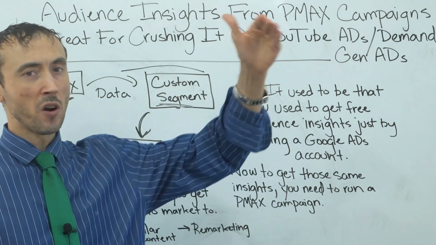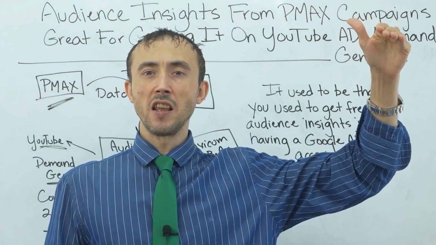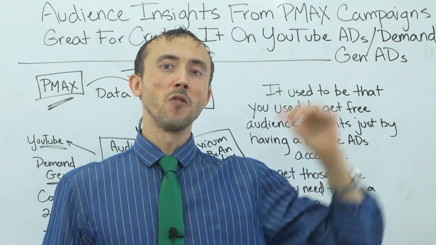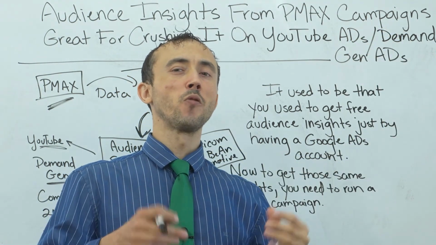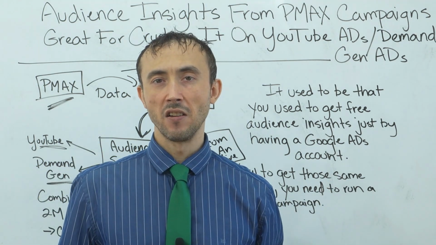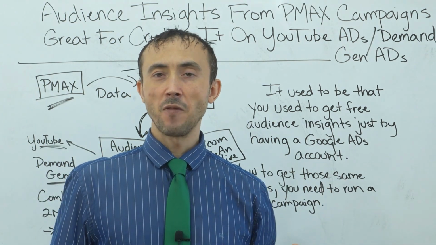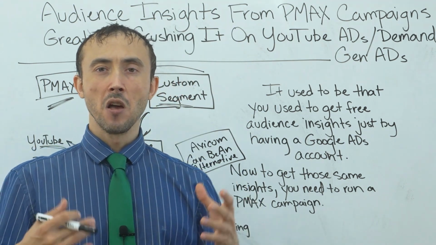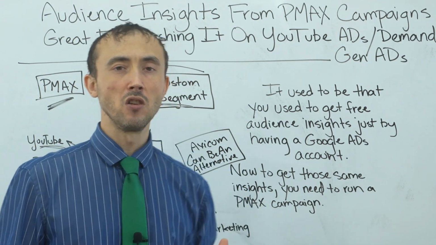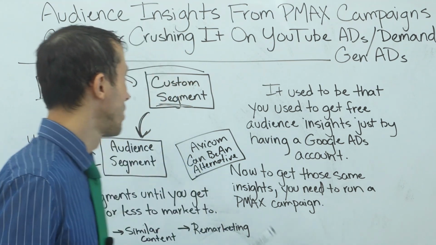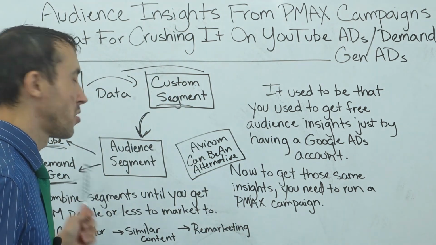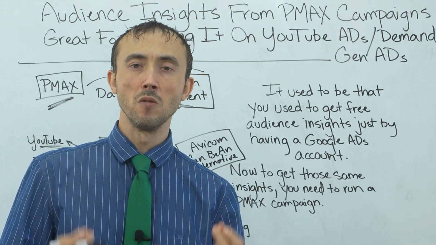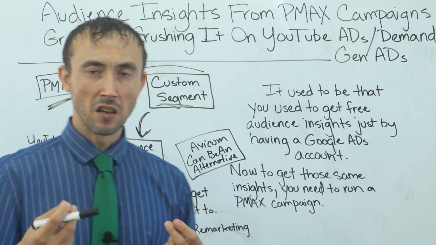So that takes a 400 million possible audience size, which is the population of America, and brings it down to 4 million people. Now you've got the 4 million most likely people to buy, okay? And even 4 million is too much. You should try to get it under 2 million, like I said. But that's what you're going to ultimately do. You're going to use the insights to create a custom segment that, when you set up your YouTube or demand gen campaign that gets you on premium placements on Gmail and YouTube, you can actually make money.